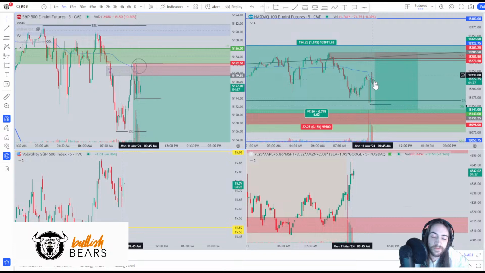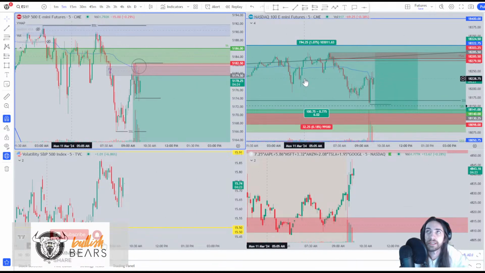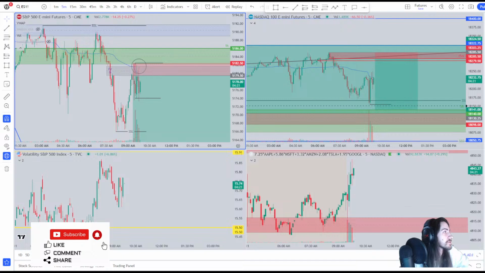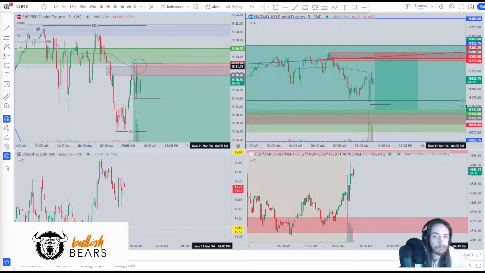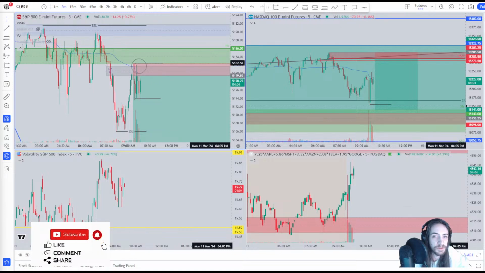Sort of bull flagging on Nasdaq right now. Let's see how that plays out. Just bounced off the level on NQ. Nice, nice. Here we go. So I'm going to look to enter my short positions right at this 51.7925. Stop loss is going to be the highs, the previous highs. These, 51.8250.